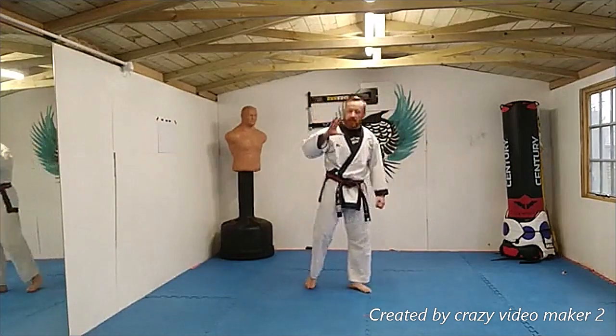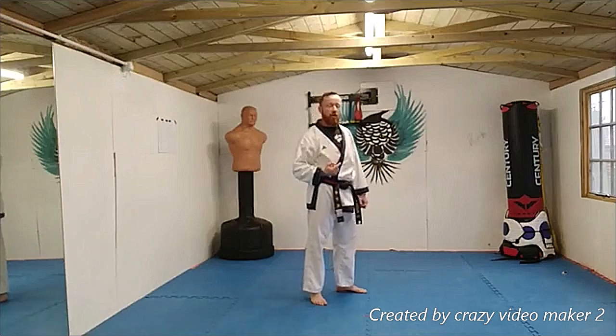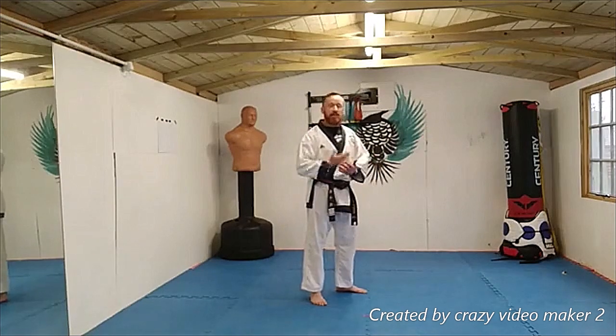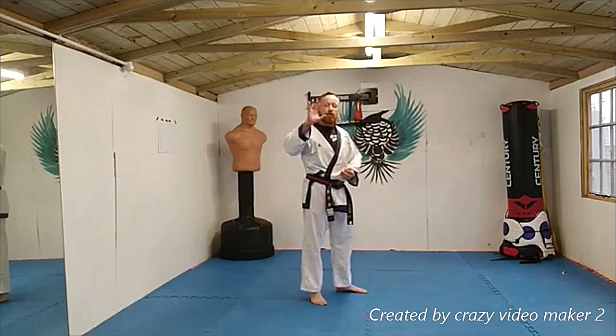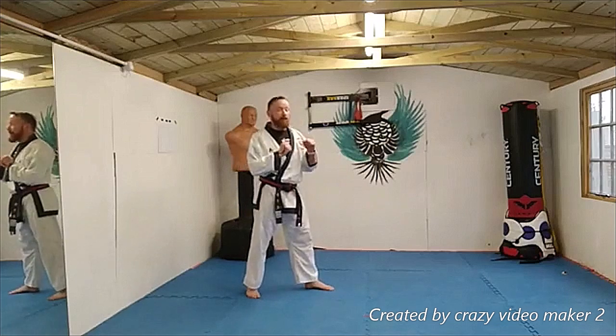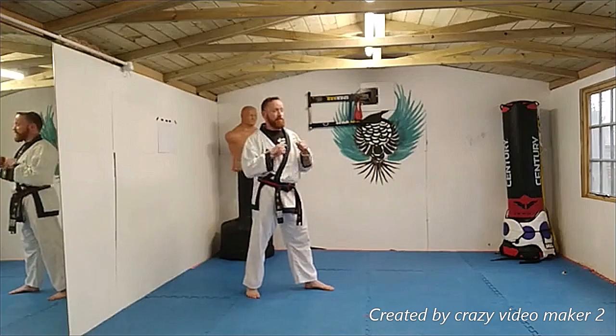Now, some of you will be able to spin like this, no problem at all, won't get dizzy. Some of you will get dizzy. So, if I'm counting to 10, if you only want to do 5, that's completely fine. Okay, so ready, right leg back. Roundhouse spinning hook kick, so right leg then spinning left leg.